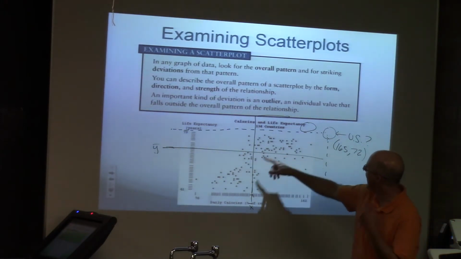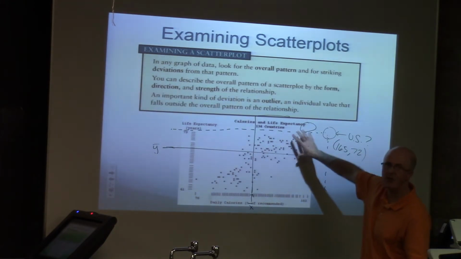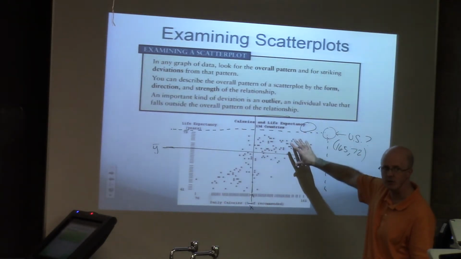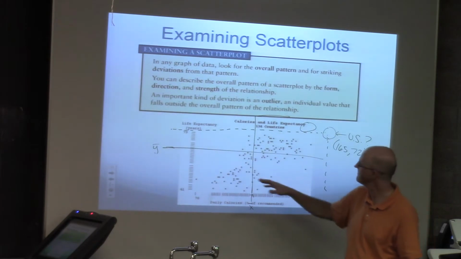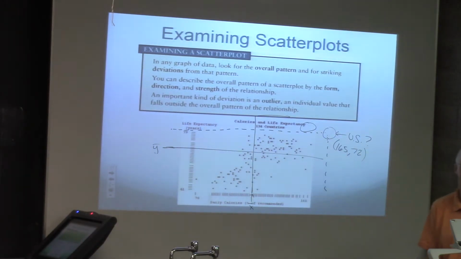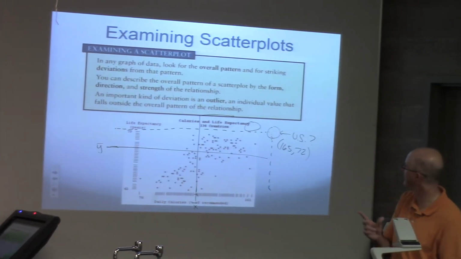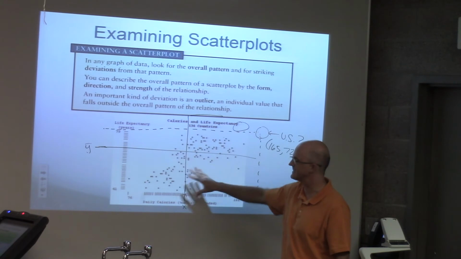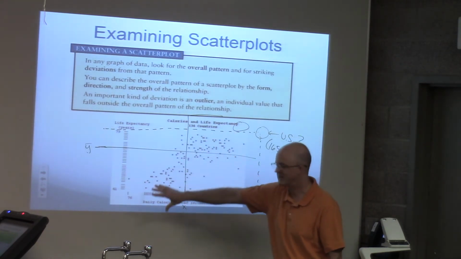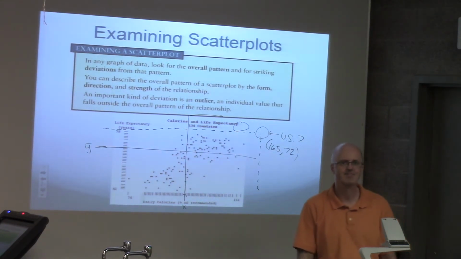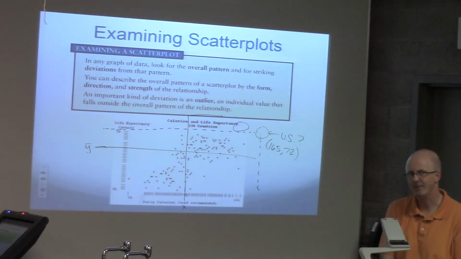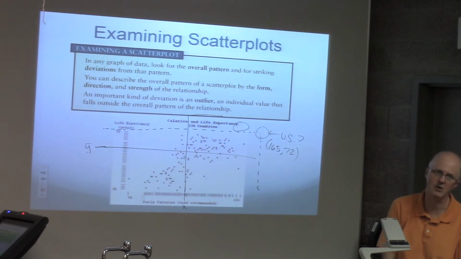You could say the overall pattern is an upward linear trend, a positive association. Those are some words you could use. Because of the pretty wide scatter in these points, it's not a real strong relationship. Actually, in that first phrase, I said both the form and the direction. The form is it's somewhat of a linear pattern. The direction is that it's a positive slope or a positive association. And the strength is fairly weak, not real strong. Those are different words you could use. It probably would be okay to say moderately weak or even moderately strong. Don't say strong. Don't say real strong. Don't say very strong. There's a lot of scatter to it.